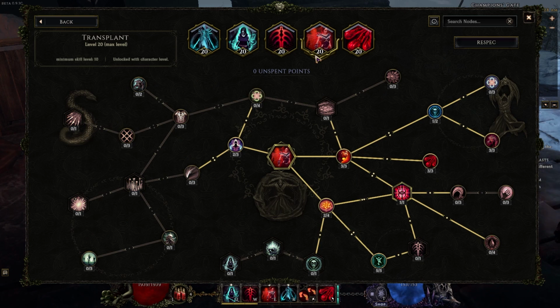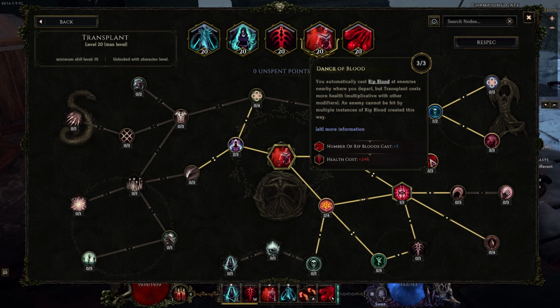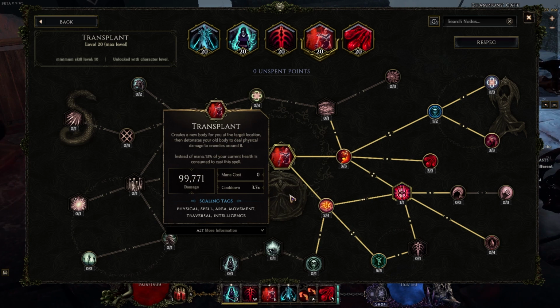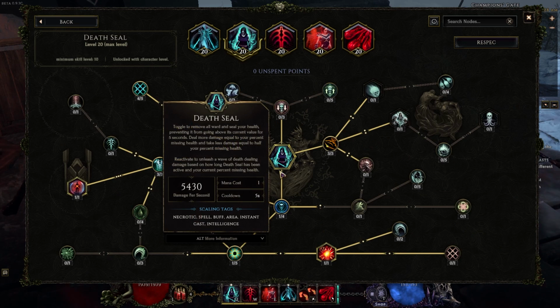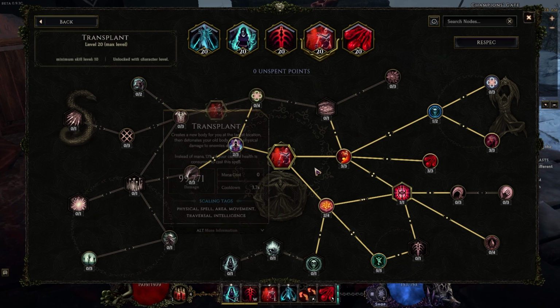Then we have Transplant here. Transplant's pretty stereotypical. We want the haste and the frenzy, the rip blood cast. We're going for as much damage on our transplant as possible, because transplant is essentially our backup plan. If, of course, Death Seal is down, transplant casting rip blood and doing a bunch of damage is our backup plan to blow up packs while we're waiting for Death Seal to come back up, and it works pretty well at that. We also grab stuff like Flesh Marquee for even more damage on single target, and all of that combined means that we do plenty of damage with our transplant.